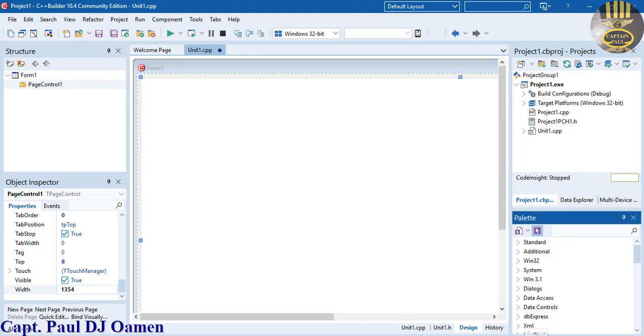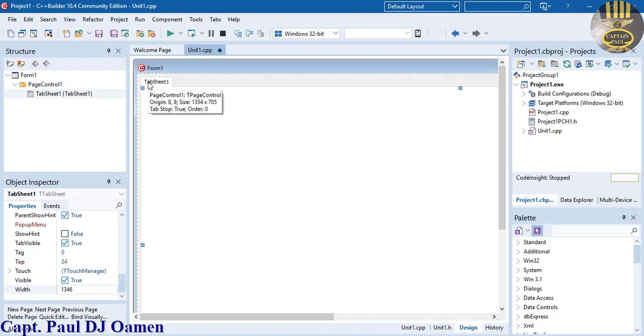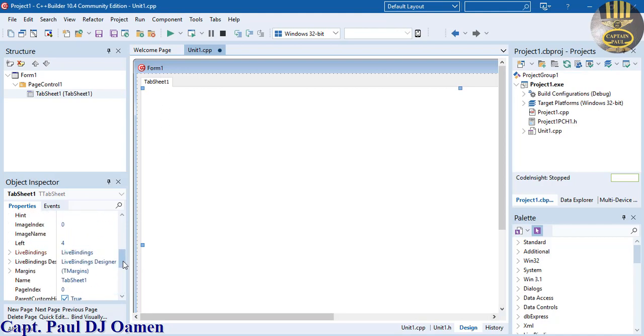Once you're satisfied with the size of your page control, just right click on your page control and select new page. There. Okay, now I'm going to select it, and let's come into the properties where we have new page so that I can give that a name. No, not that. I think it's the caption.